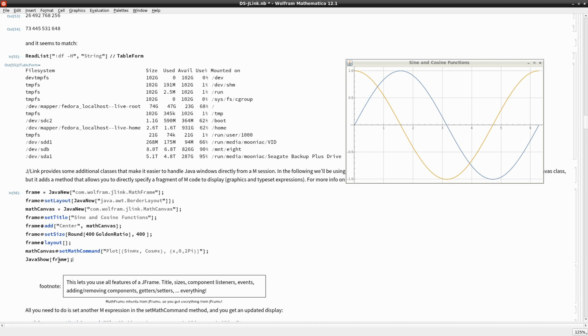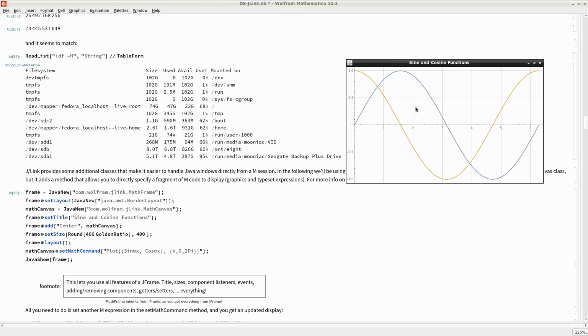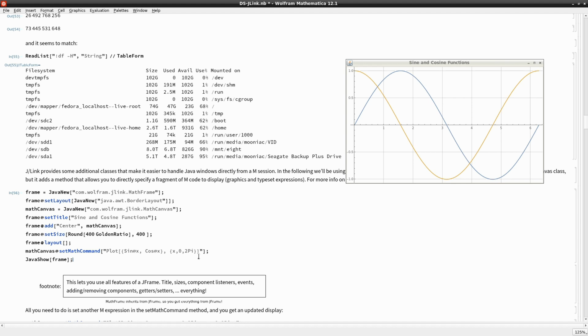If you call methods of frame, and I think I'm going to do this in a moment, then you see a long list of, I don't know, 100 or 150 methods. So all this would be available, and we could now manipulate this. We could add components, we could add mouse click events, we could add menu bars. Everything would be available from your Mathematica session. All right, that's because the math frame inherits from the JFrame, so you get everything from JFrame.